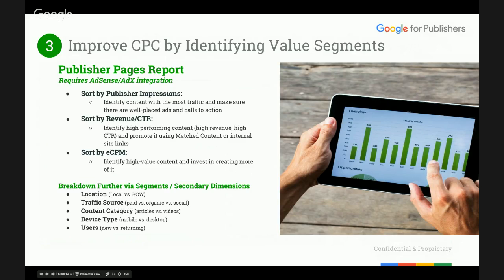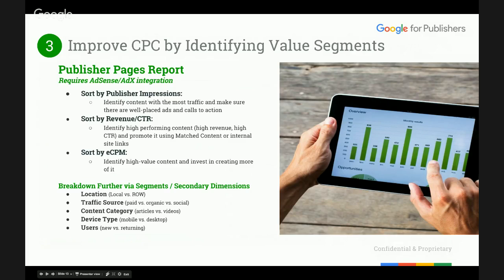A lot of times publishers buy traffic and they use social media to promote their traffic. So if you are buying Taboola traffic, what's your return on your investment, or any other type of content recommendation tool? Are you paying more than you're earning for those particular ads? And if you are, what about organic Facebook traffic? Like, what traffic on social media is performing really well for you, and are you investing in that? And if you're not, then maybe you could throw a little bit of money behind the articles that are doing really well organically on social media, and then you can boost your earnings in that sense.